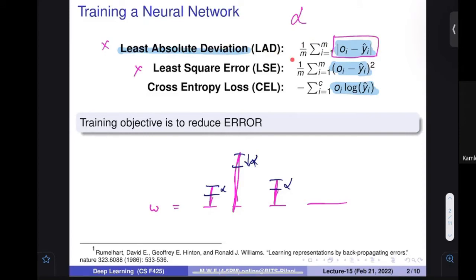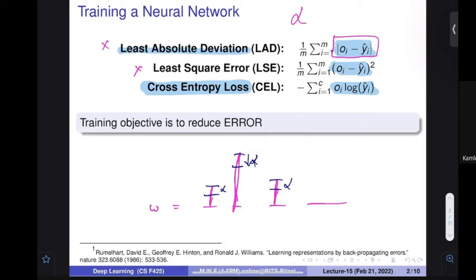However, in many other cases, we see that this kind of formulation of least square error is fine, it's a good thing. But again, we have seen in the last class that some e to the power x, meaning some sigmoid and other kinds of non-linear activation functions, are applied, and because of this the output function becomes a kind of non-convex function. So finding the derivative becomes very difficult. So we have seen in the last class that it is a good idea to have this cross entropy loss kind of formulation of the problem.